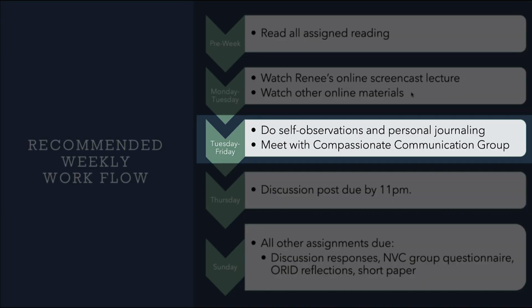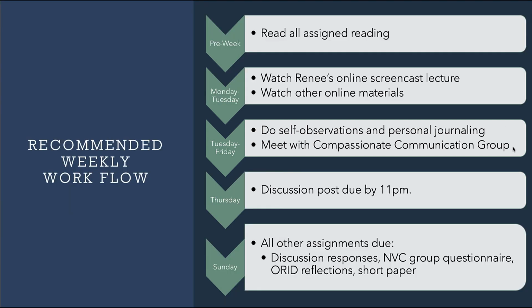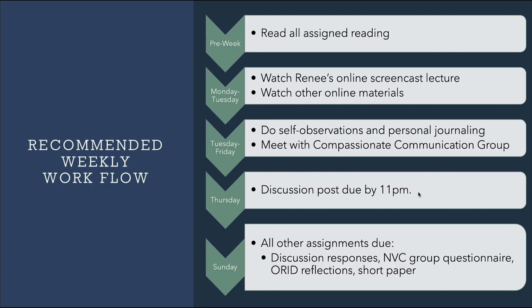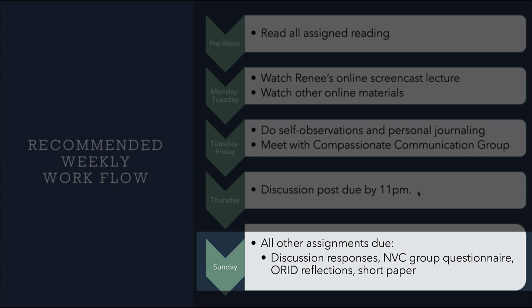Tuesday through Friday would be a good time to do the self-observations and journaling that you need to do in order to complete reflections. That's also a good time each week for you to meet with your compassionate communication group, on weeks 2 through 5. And then on Thursday, that's when your discussion posts are due by 11 p.m. every Thursday. And then every Sunday is when everything else is due.